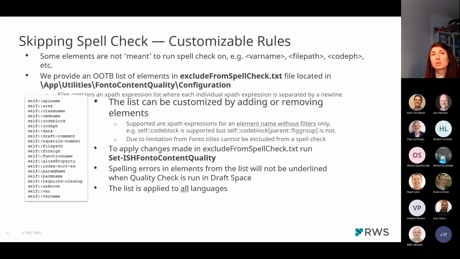By default, we exclude certain elements that need not be checked, and it also gives more control to the user, so the user can customize that list of spelling.